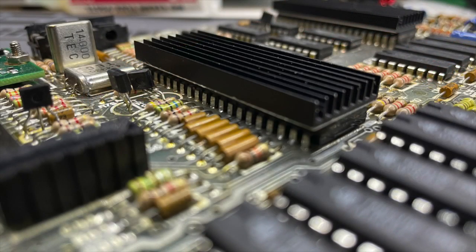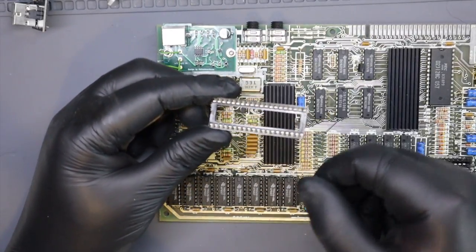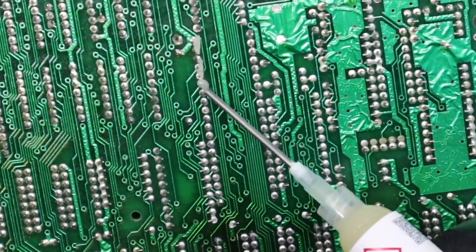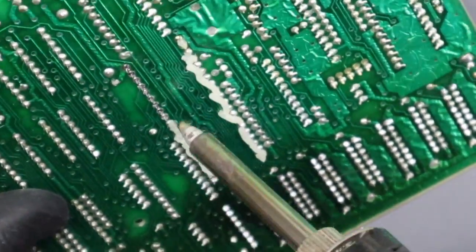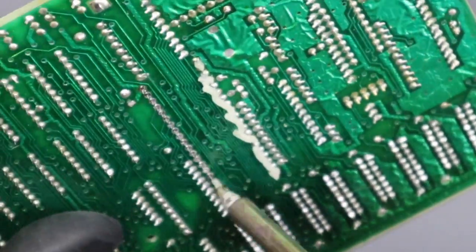Normally I could just lift the ULA out of its socket and focus on the modulator installation, but because my ULA has a heatsink I soldered the ULA directly to the board to allow it all to fit. So my very first job is to carefully remove the ULA from the PCB. If the Z80 is the brains of the Spectrum then the ULA is the heart and soul of the machine, and I want to preserve this one as much as possible.